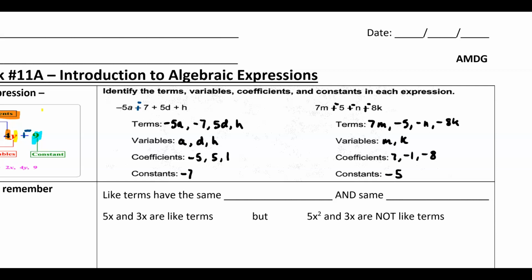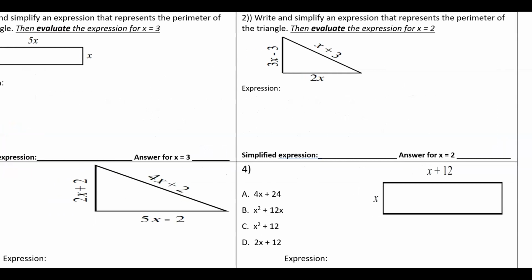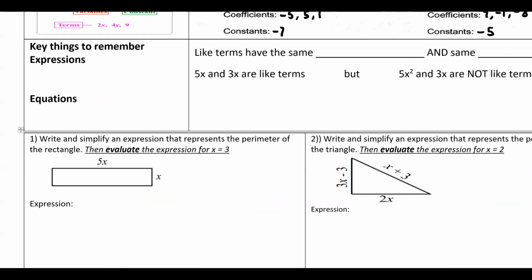So here were your answers, right? Remember that coefficient of negative 1 is one that can sneak up on us because it isn't written, but when you have a variable by itself, if that was n, then the coefficient would be 1, but since it's negative n, the coefficient is negative 1. All right? Something else to remember before we get on to some practice problems here is that there are differences between expressions and equations.